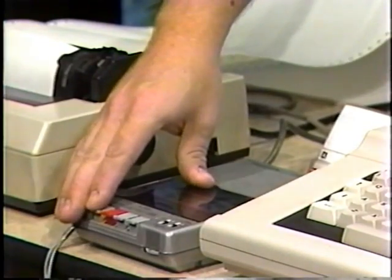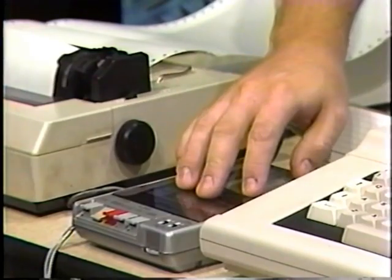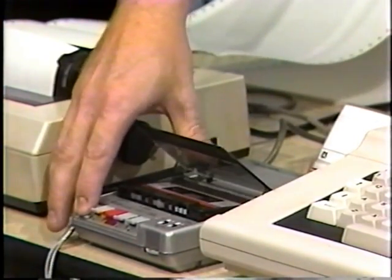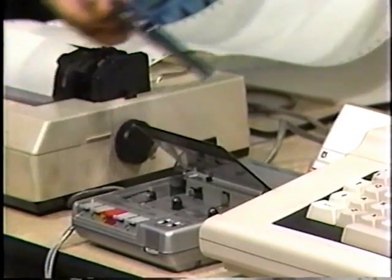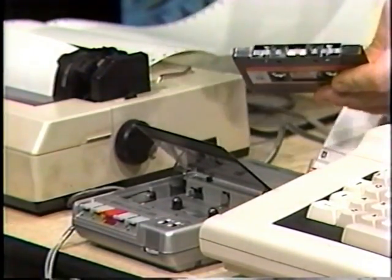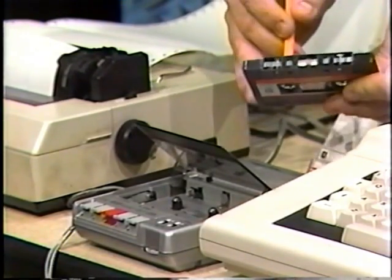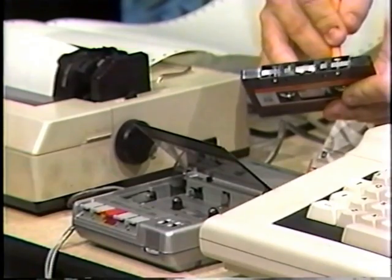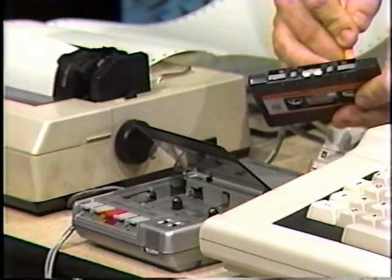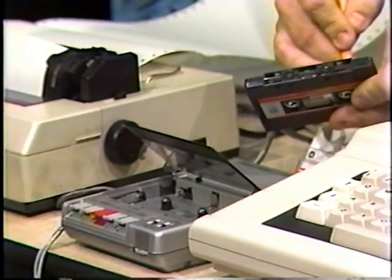Press the rewind button on the recorder and make sure the tape has rewound to its starting position. Then eject the tape from the recorder and, using a pencil or whatever else you have, anything except something that's magnetic or magnetized, advance the tape to where the clear part of the tape just disappears.